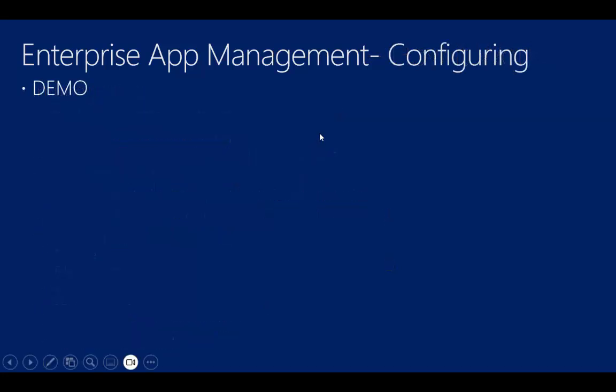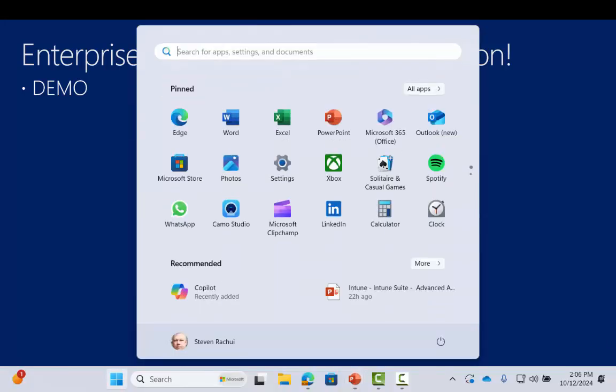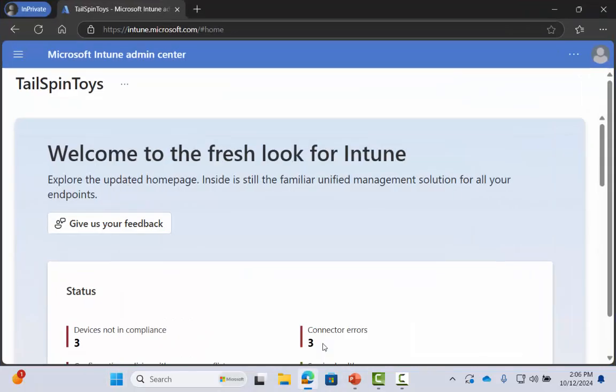All right, so that said, I'm going to move into the configuring demo. There's really not an in-action demo so much. I'm not deploying this. Again, I have my Win32 session where I talk about how to configure Win32 apps, how to deploy Win32 apps, and so forth. So what I want to do here is just walk you through and show you where this is in Intune and some of the characteristics of it and so forth.